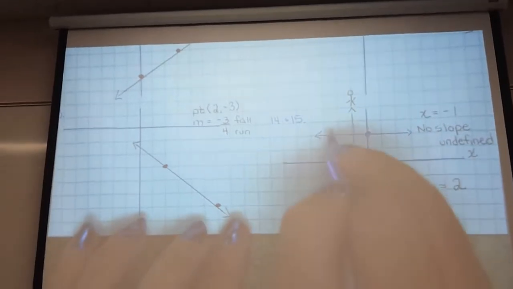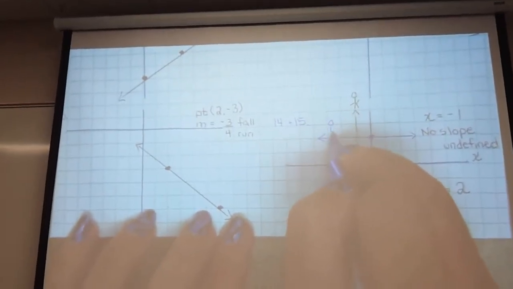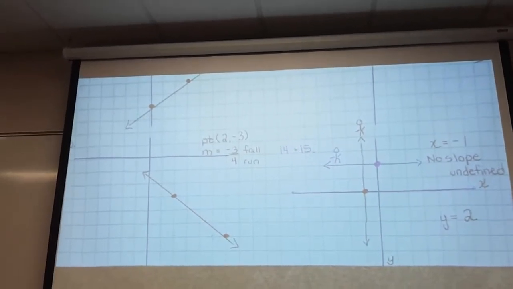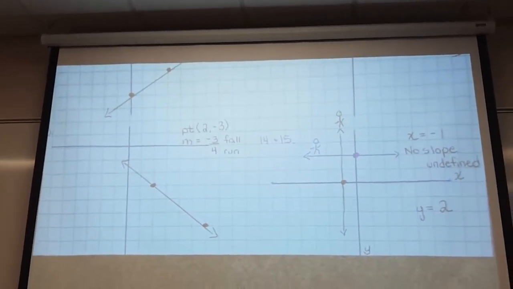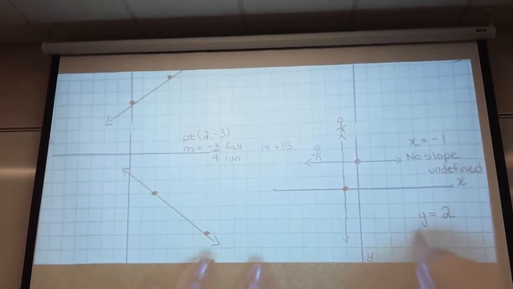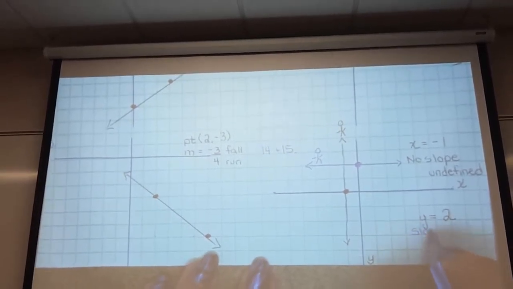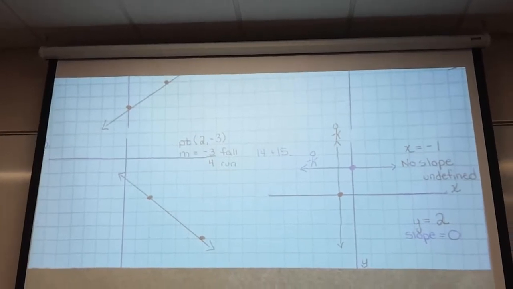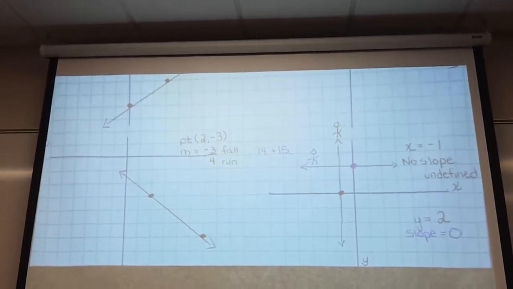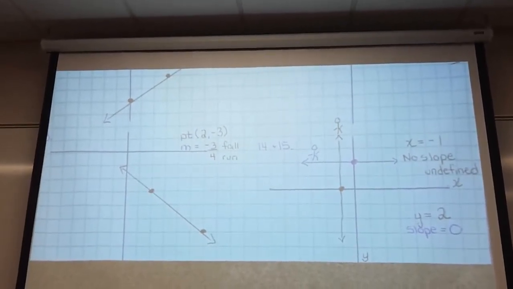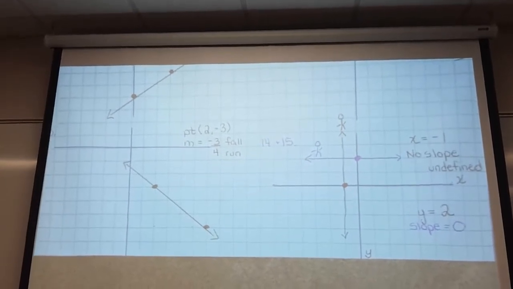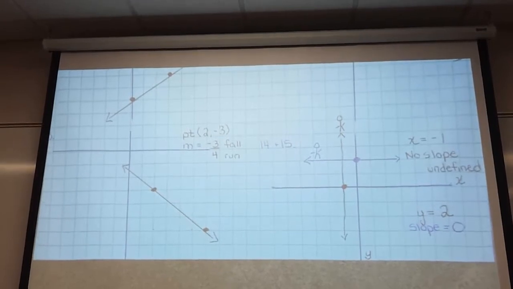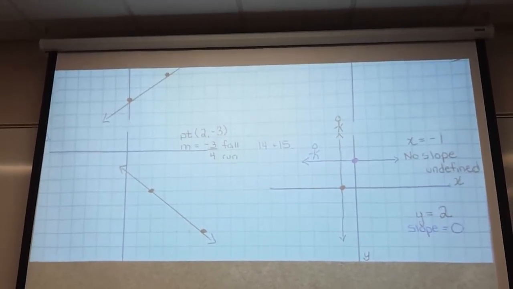Again, think of your little person. You're at the gym on your treadmill. Do you have an incline? No. So what is the incline? 0. So slope is just 0. If you put no slope, that's wrong, because no slope means undefined. You have to put the number 0. You have to actually put 0 or spell it or something, so I know you're talking about the 0. m equals 0 is okay? Yeah, m equals 0 is fine.